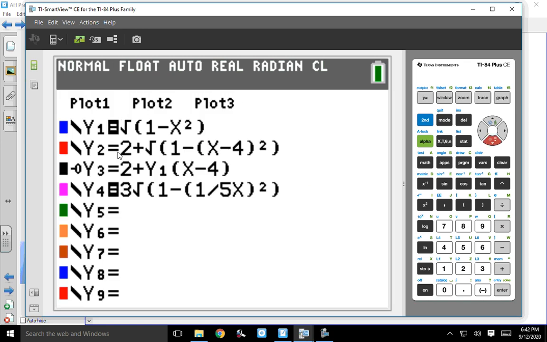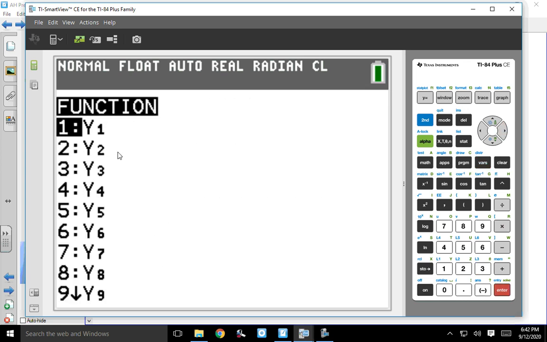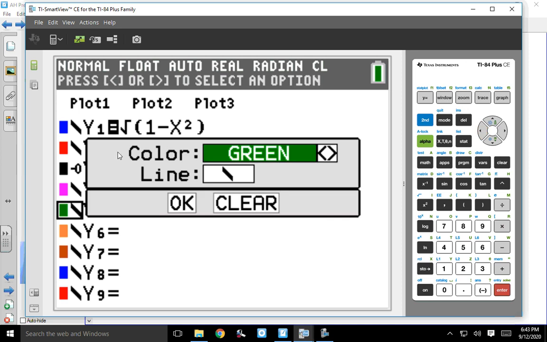All right, so under y5, we're going to put in 3 times y1. Again, that's your variables menu. Go over to y variables, grab your function y1, and it's 1/5, 1 divided by 5 times x. If you're not sure about order of operations, add a few more parentheses if you need to, but that will handle it correctly. It will take 1 divided by 5 first and then multiply the result by x. And again, I'm going to change this just so we can see that sketch with that little circle coming in. You can do the same thing.